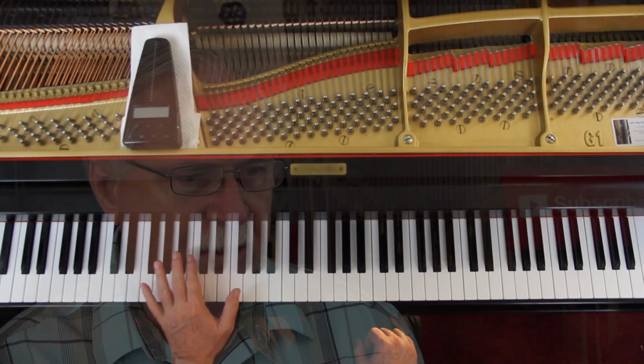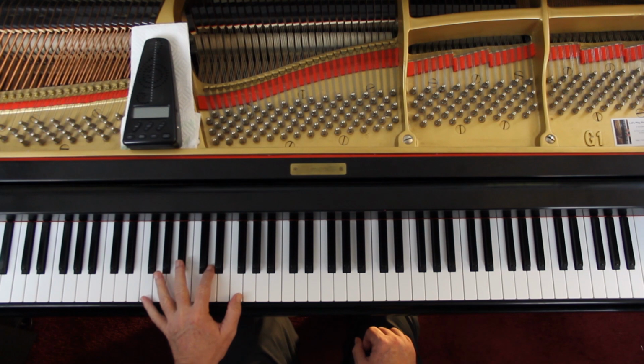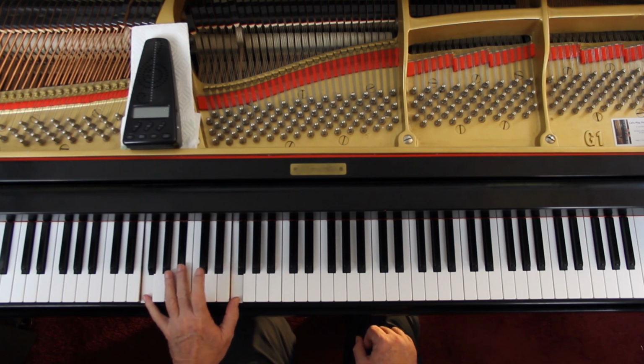For the amen at the end, I recommend a 3-1. They're showing it 3-1, 5-1, because you're in this position. We're just not using the D, so it's here.